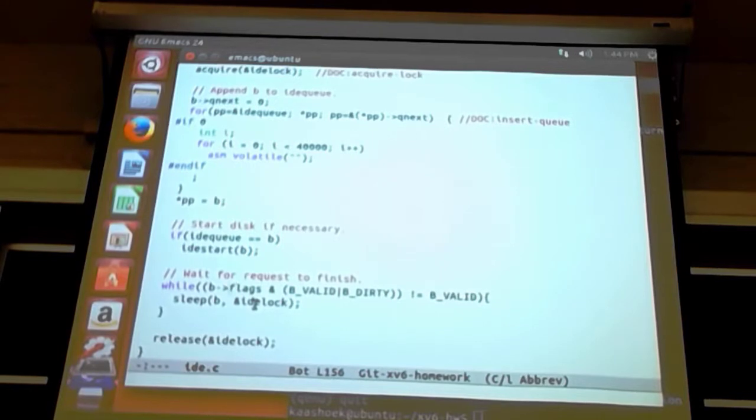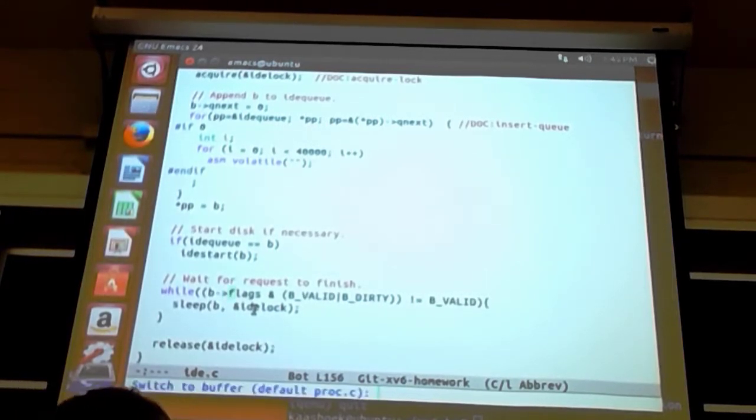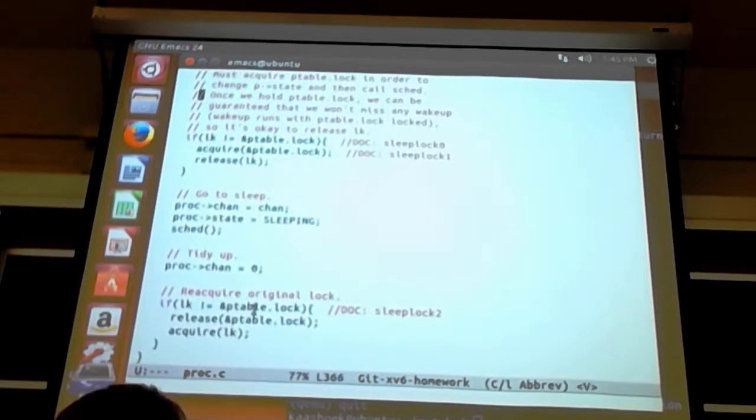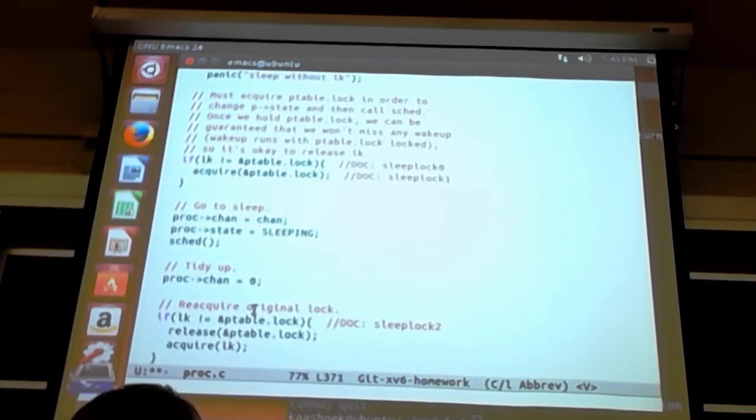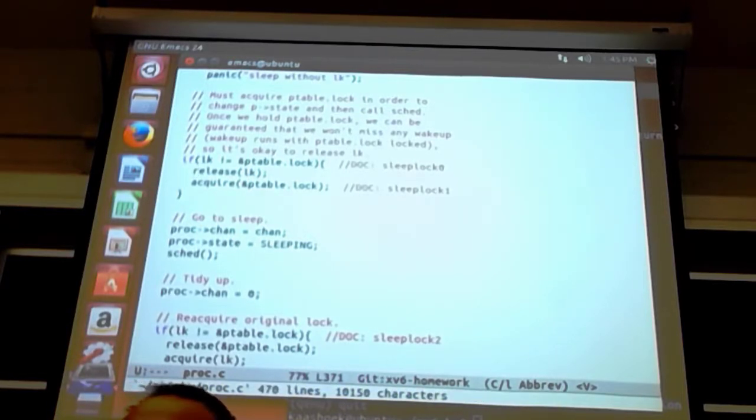Presumably it isn't, because it seems a little unclean. Why would the internals of sleep need to know that the thread calling it actually holds a lock? We can investigate that, and the way to not think too hard is to change the code and see what goes wrong. One way is to release this lock before doing that acquire, which is the equivalent of calling release right before calling sleep. Presumably something bad happens if we do this. So let's do this.